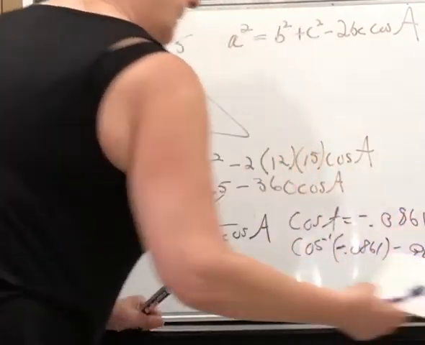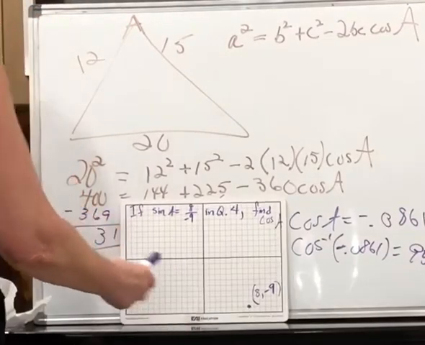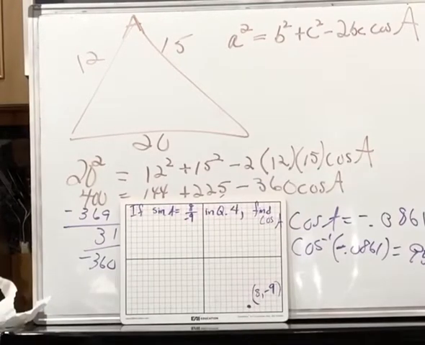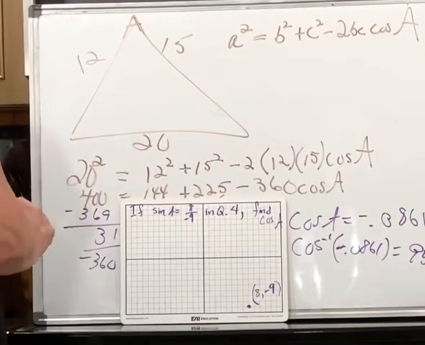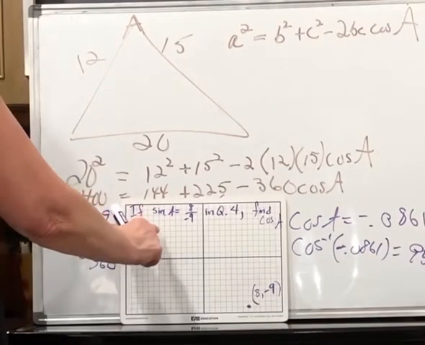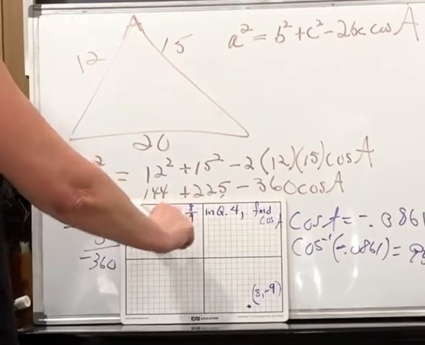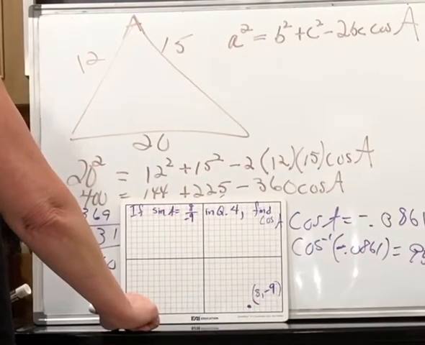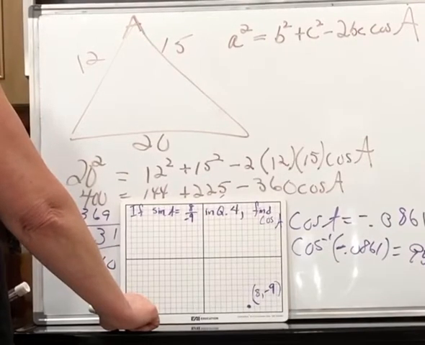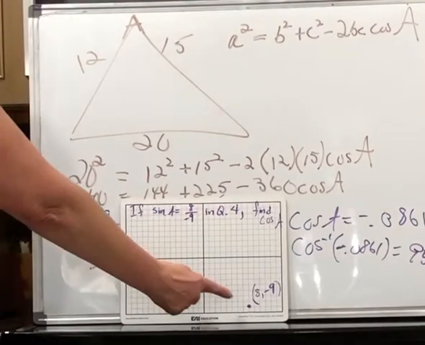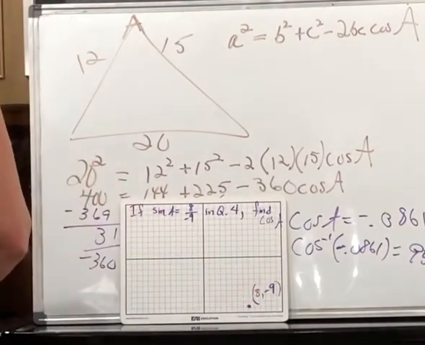Okay, last topic. This one's a little bit more challenging. We talked about the sine, cosine, and tangent in their proper quadrants, whether they're positive or negative. But this problem says if the sine of A is equal to 8 over negative 9, so the sign has to be negative. The sign is negative in quadrants 3 or 4, but they specifically are going to tell us in this problem they want it to be in quadrant 4. So I plot the point 8, negative 9 in quadrant 4.